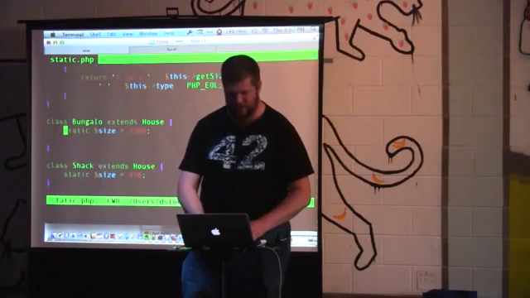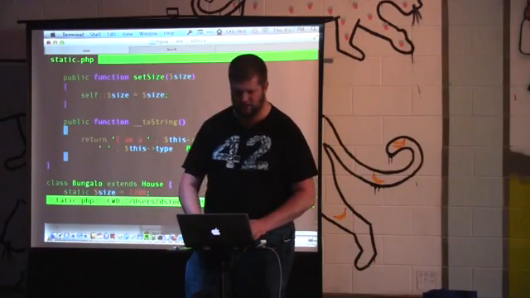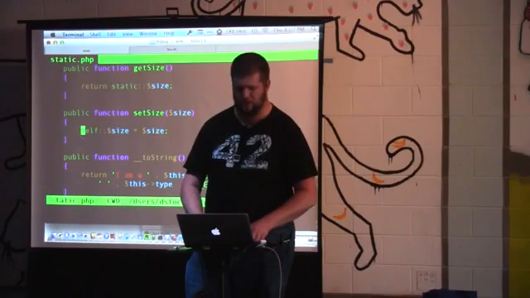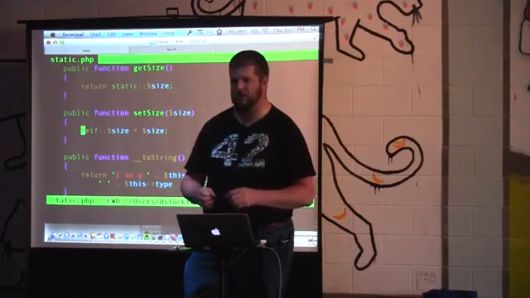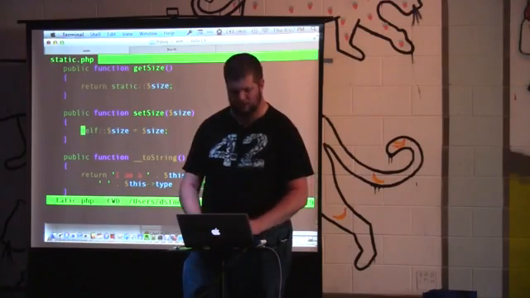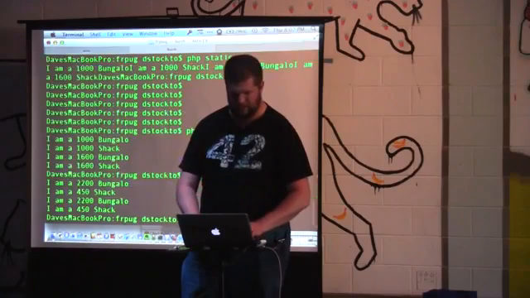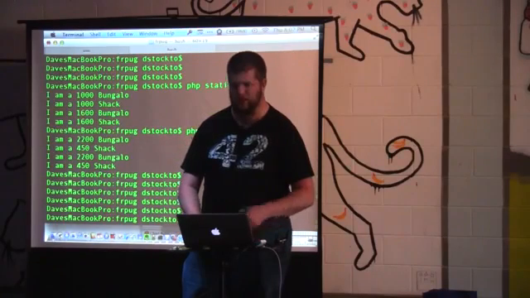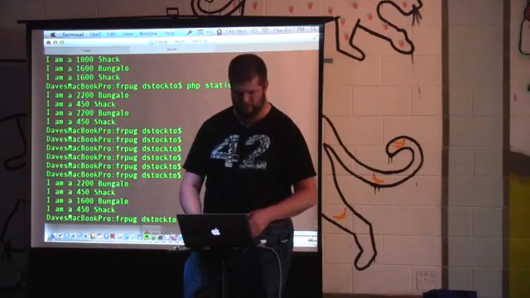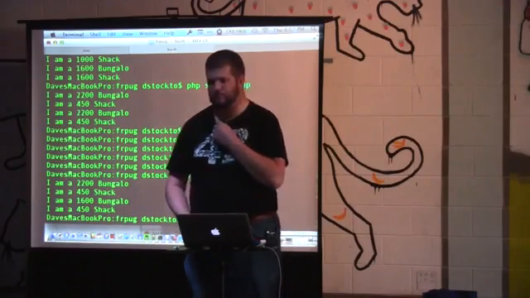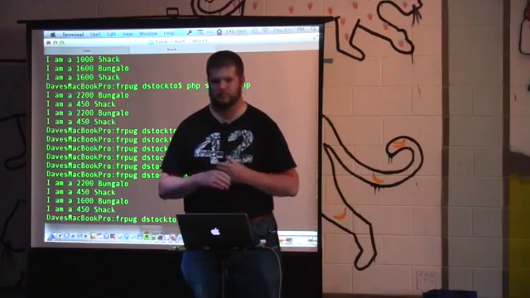Set size is referring to self size, which means bungalow calling set size at this point is actually changing house size, not bungalow size. So we can change this as well. And now when we run it, it should change the bungalow on the second. So there we go. Does that make sense?